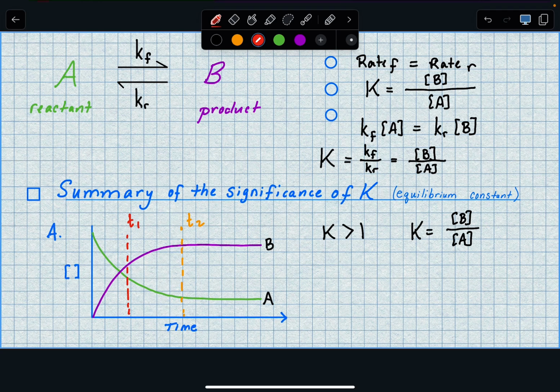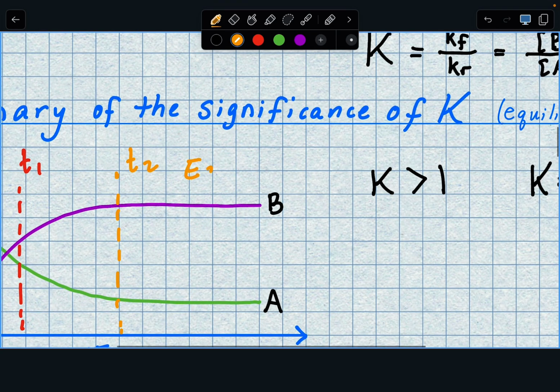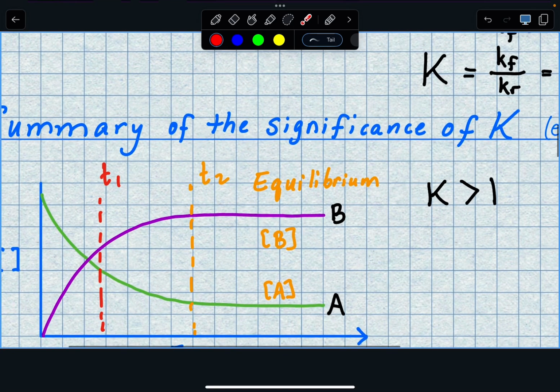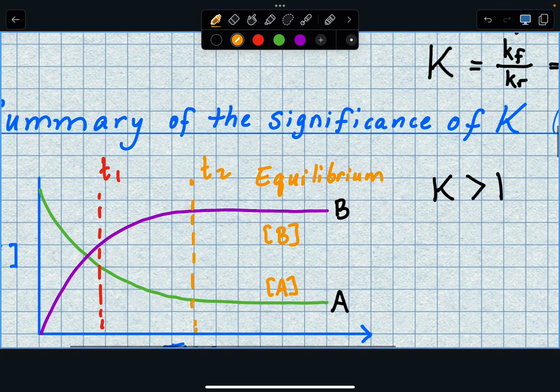At time 2, we've reached equilibrium because the concentration of B remains constant and the concentration of A remains constant. So what makes something be in equilibrium at this position in the graph is that the concentration of B remains unchanged and the concentration of A remains unchanged. I have another video coming where I'll show you a data table of what this looks like. It's going to stay the same value along this flat part of the graph. And back here, I would argue this is where we have the kinetics chapter, which in AP Chem is Unit 5. So that's where kinetics is.